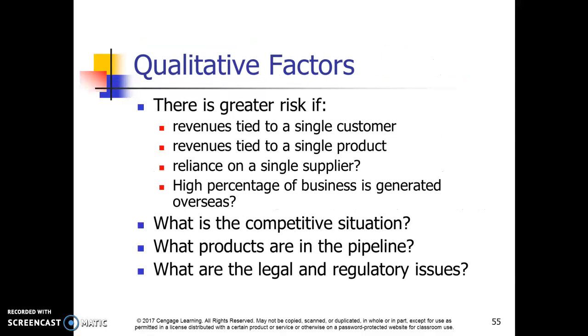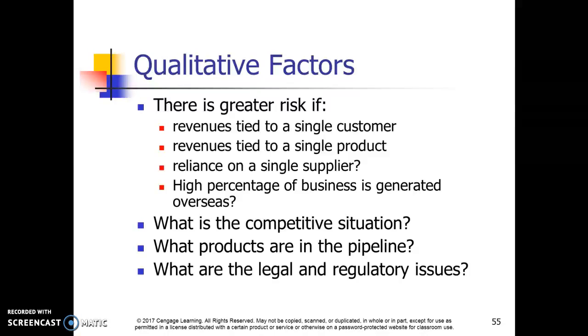There is also greater risk if revenues are tied to a single customer or a single product. Right? It's a big risk. If the only person you're selling to is Walmart and they decide to sell the same item from a different supplier, you're out of business. Right? So just like an investment, you would want to diversify the customers you're selling to and do your best to diversify your product lineup. That's why you see these large companies merge and join forces, even though they may seem like competitors. They are diversifying their product offerings to reduce risk.